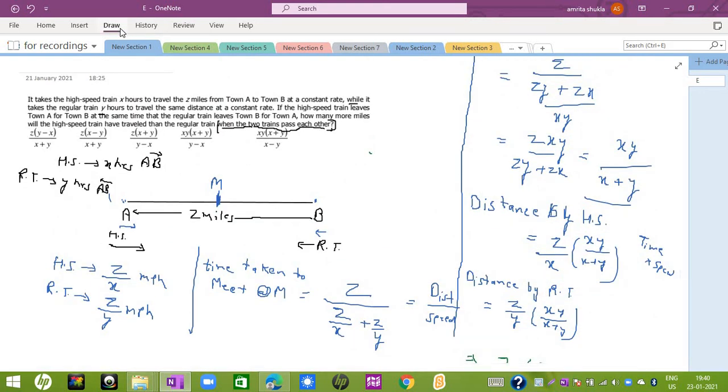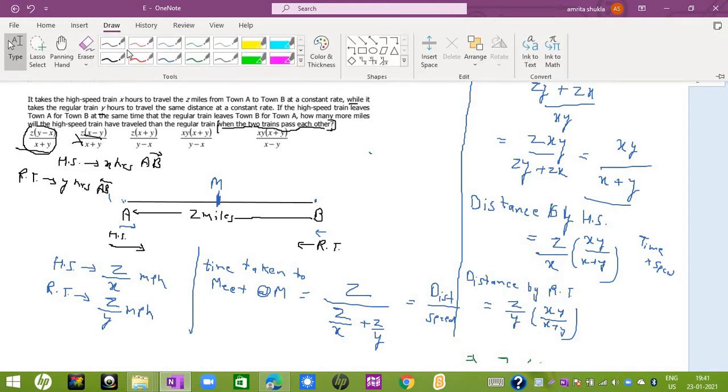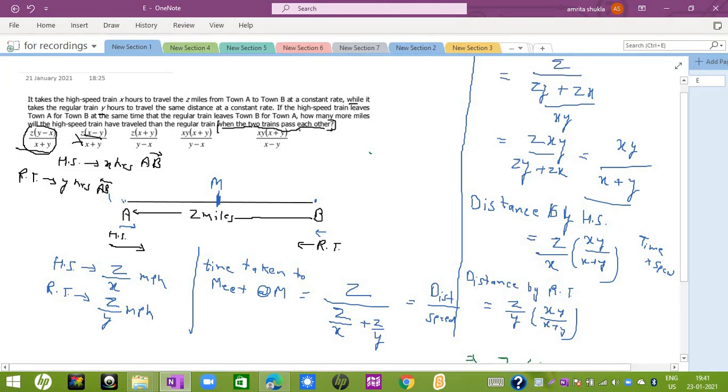Now which option gives you this answer? This is option A. You see there is one more option with x, but that option contains x minus y, and this is y minus x, which is the actual answer. So that cannot be your answer, so be very careful there. If you know this concept, that the two trains pass each other, this is a very important concept. If you can solve this much, you can actually quite easily solve this question. So I hope this helped. Thank you.